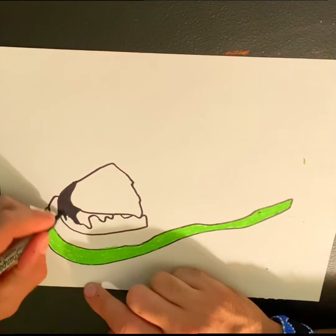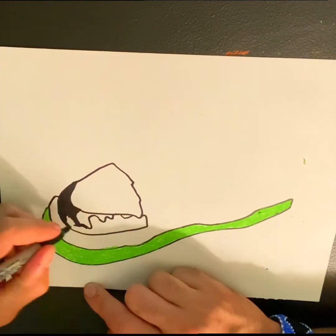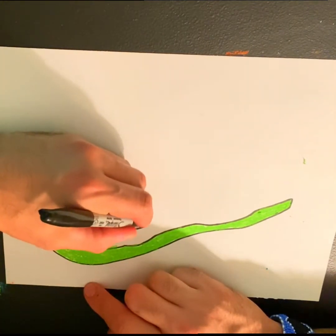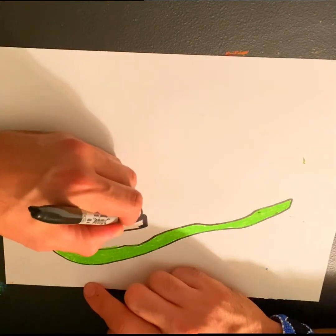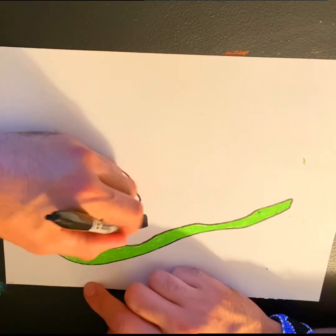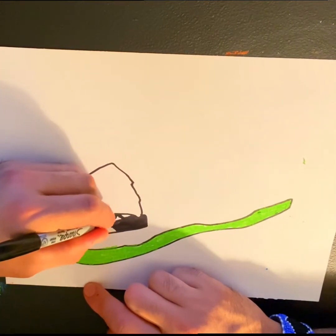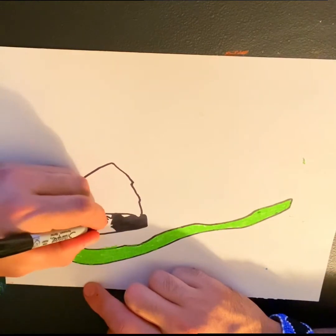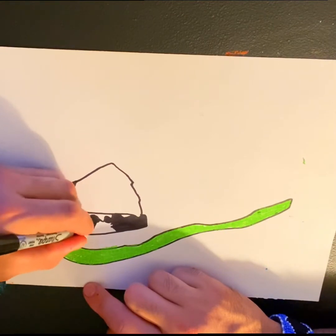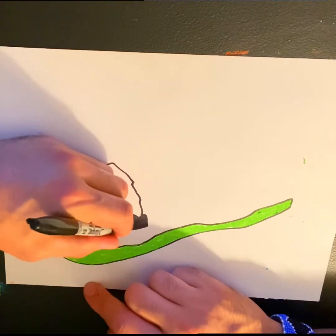As you may know from other videos, I usually don't like to color a significant amount with Sharpie. I could do it with pastel, but with this shoe I want it to look flashy, and there's not a whole lot of huge areas that are black. So we're just going to go for it, use whatever materials you like. But I like to keep my Sharpies pretty fresh because they're best for outlining. So here we go. We're going to finish this section, color it in real nicely. I like to color a little slowly towards the detailed areas, and we can get a little quicker in the bigger spaces and tie everything together.